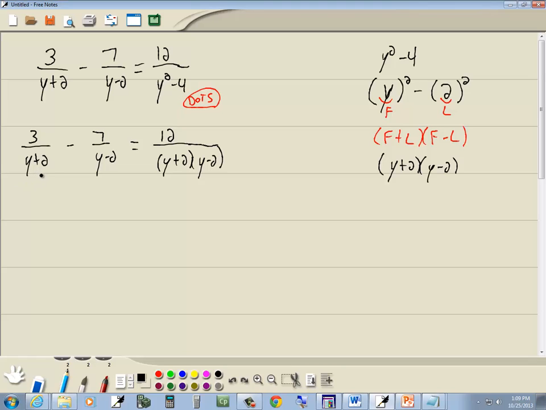We're looking for the greatest number of y plus 2s in a single denominator. There's 1 here, none here, 1 here, so the greatest number of y plus 2s in a single denominator is 1. Now we'll go to our next factor, the y minus 2. And I'm looking for the greatest number of y minus 2s in a single denominator. There's none here, 1 here, 1 here, so the greatest number of y minus 2s is 1.